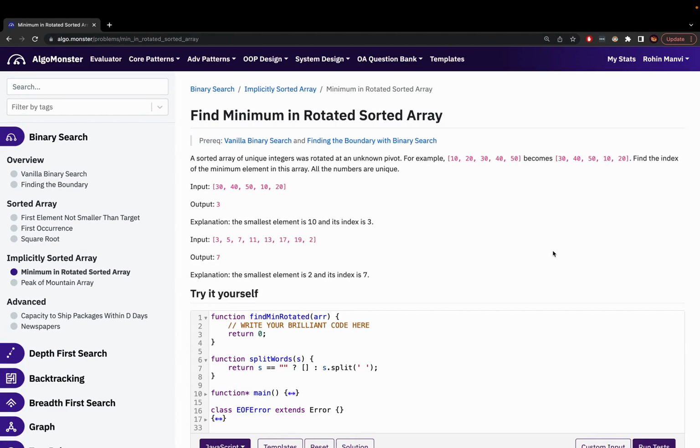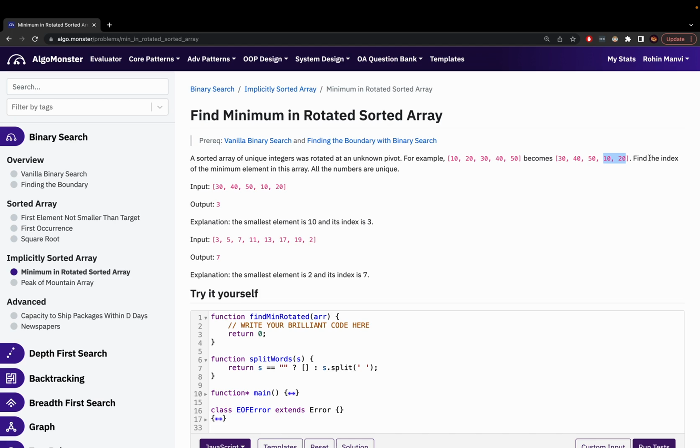We'll cover the problem find minimum in rotated sorted array. So here, imagine we had a sorted array of integers like this, but it was all rotated by some amount. You can imagine we kind of shifted all these elements to the right and numbers started to overlap. If it goes past the end of the array, it jumps around to the beginning. For example, if we shift by 3 places, we get something like this: 30, 40, 50, and then 10, 20.